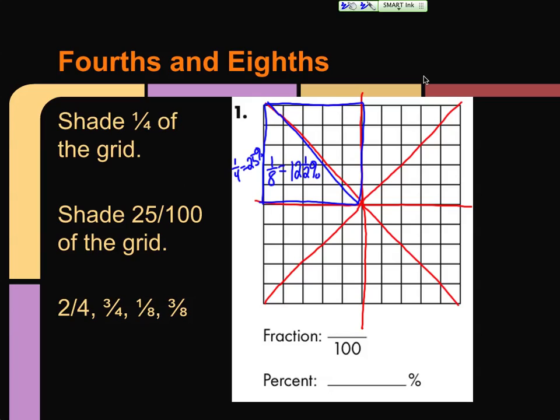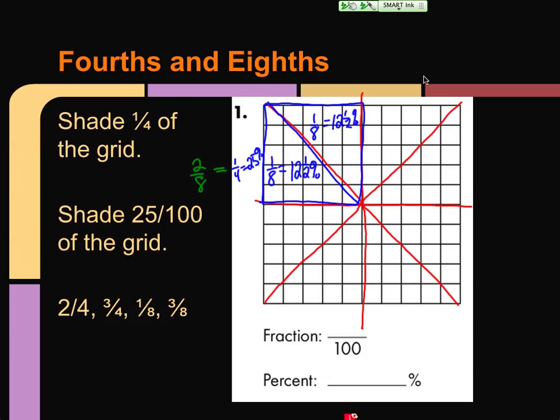If I need to figure out what 2/8 is, I would just add 1/8 and 1/8. If 1/8 is 12 and a half, and another 1/8 is 12 and a half, what's 12 and a half and 12 and a half equal to? Jillian? 25. So, didn't we just find an equivalent? How many eighths is equal to a fourth? Caitlin? 2 eighths. So what we're saying is 2 eighths is equal to 1/4, which is equal to 25%.